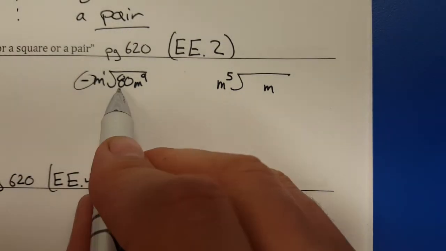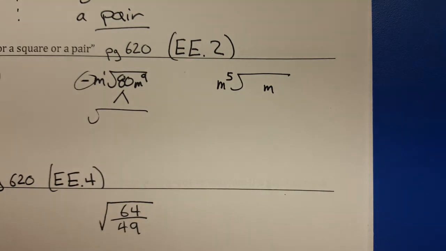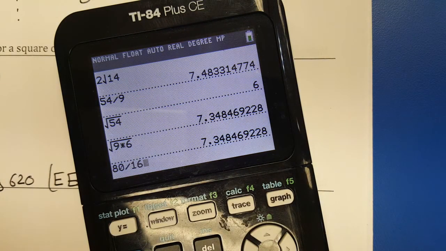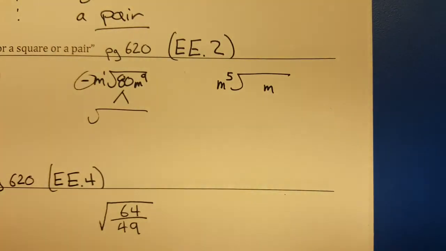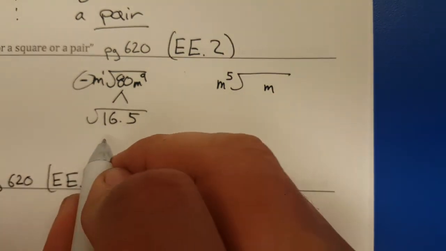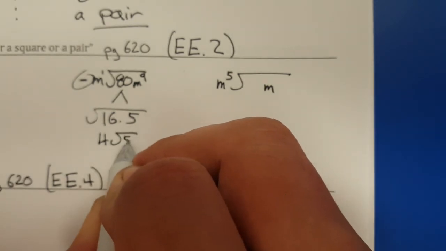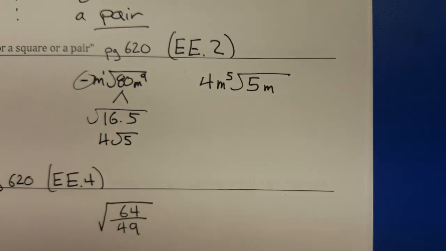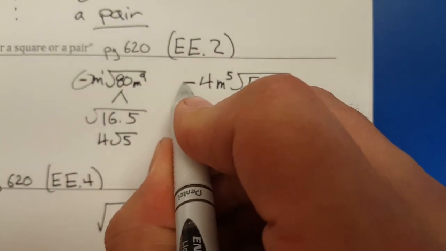Save that for later. Okay, let's break down 80. I think I can break you down, I think 16. Does 16 go into 80? Don't know off the top of my head. Let's hope so. Yeah, it does. Okay, one of the perfect squares goes into it. Yep, 16 times 5. Square root of 16 is 4. And then 5, you're not a perfect square, so you got to stay. So the 4 makes it out, and the 5 stays. Okay, almost done. Oh, the whole thing was negative from the get-go. So there you go, all done.